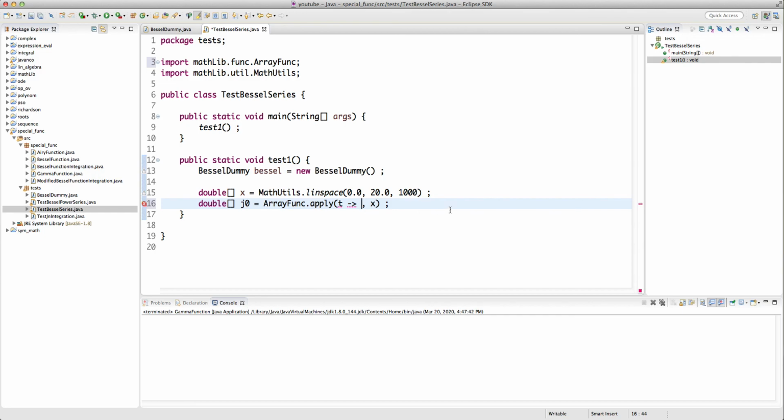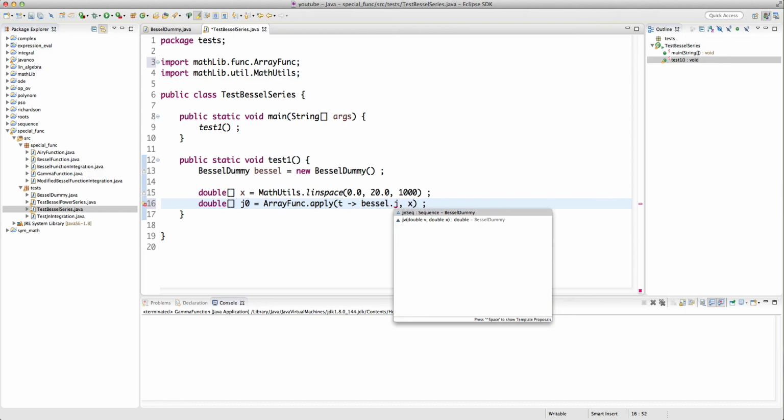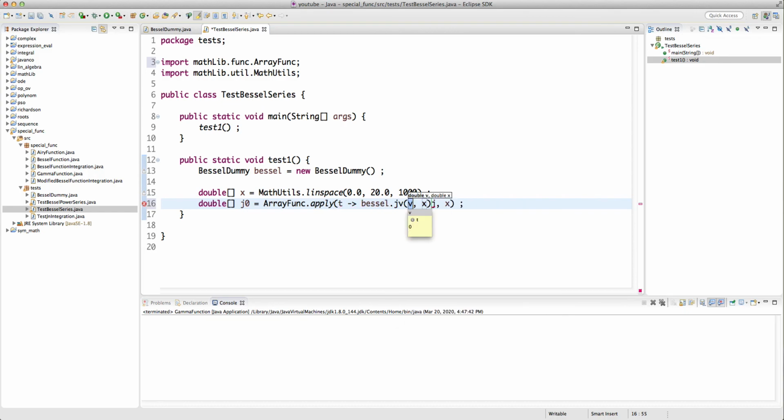All right. So we call our Bessel, basically j nu, and nu is given, and then x is our t, and we're applying it to x, and let's set this to 0. You already know the routine.